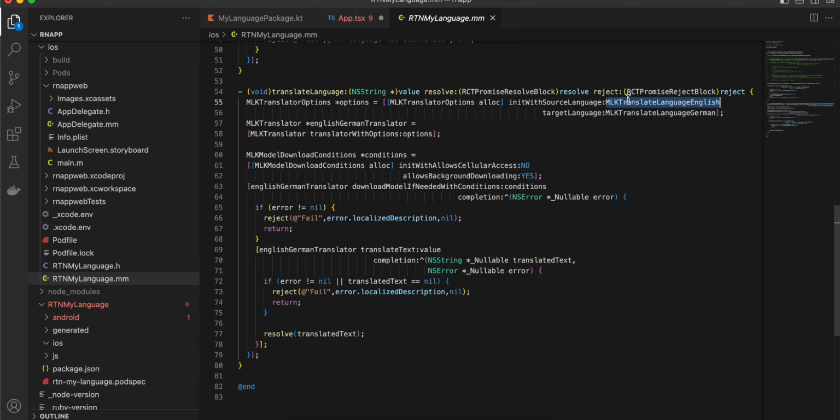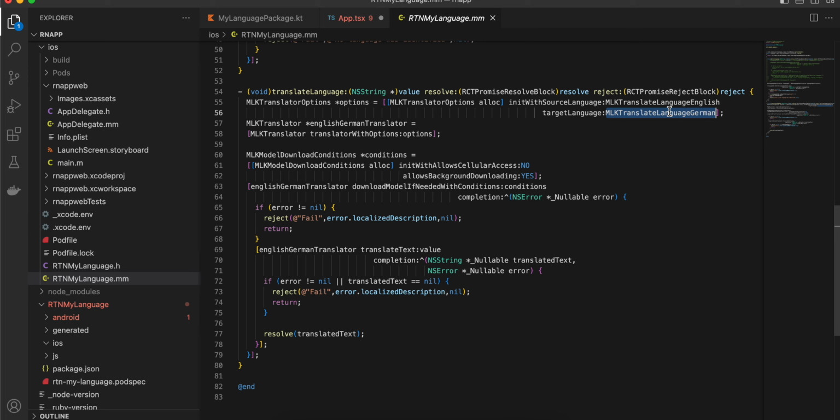Here you have to define from which language to which language you have to convert, but you can write any language whatever is your preference, or you can send it from React Native side, and depending on that change this language to make it more dynamic. Now one thing to notice is that when you are doing translation for the first time, this will take a little time because it needs to download the TensorFlow model.